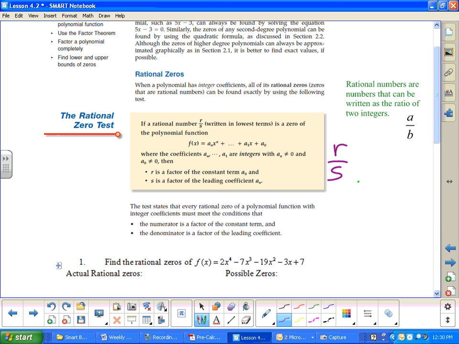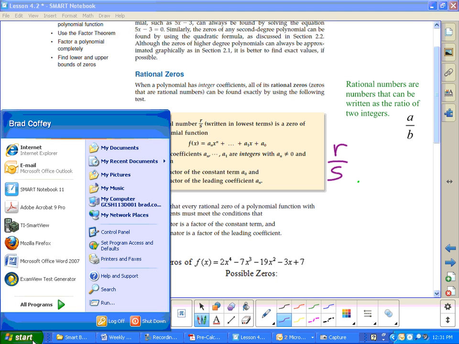So anytime you're looking for zeros and you can't find any, you can always take the leading coefficient and think of all the fractions you can write with that as a denominator, and those are possible zeros. So remember the times where we've graphed and haven't been able to find any zeros, and sometimes they're fractions. Well, if you take that leading coefficient as your denominator and think of all the different possible numerators, you could check those out with your trace feature and see if you can find any. So let's take a look at this first one.